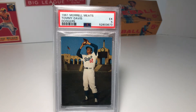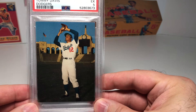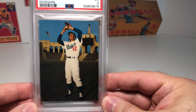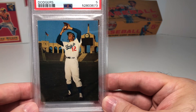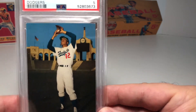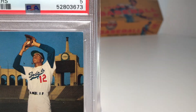Now I've shown this card before — I showed it when I originally got it — and the reason I wanted to show it again, first of all just kind of looking at this card, this is Tommy Davis. One of the things I really love about the design of this card is the dark grass that he's standing on, and then as you work your way up the card, it really accents the uniform, the Dodger uniform, and you have that blue sky in the background.